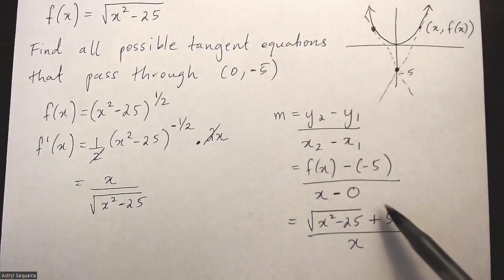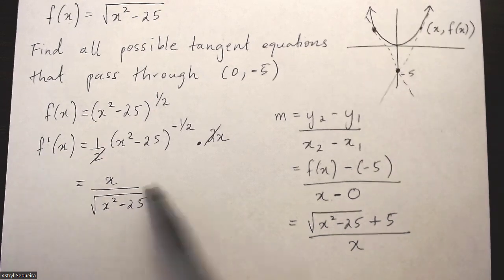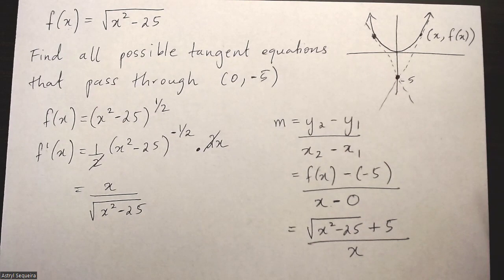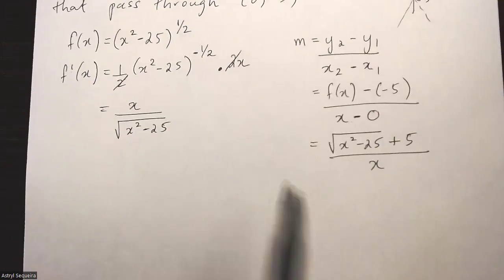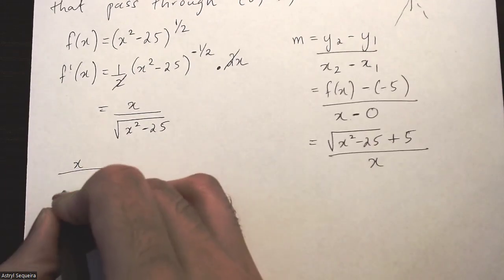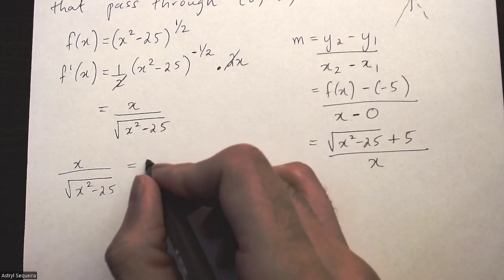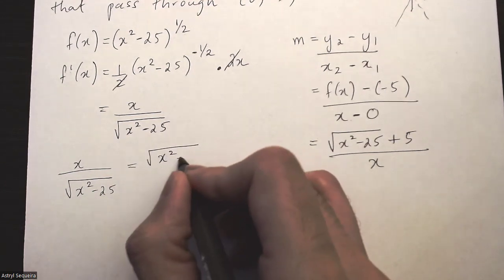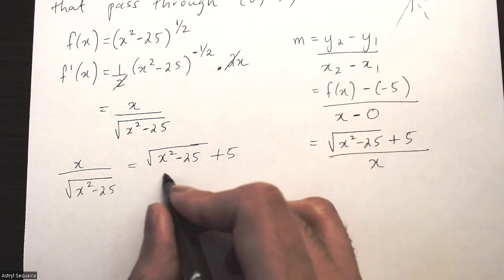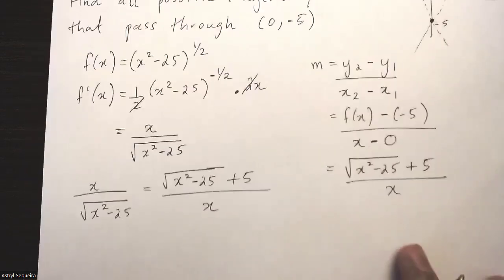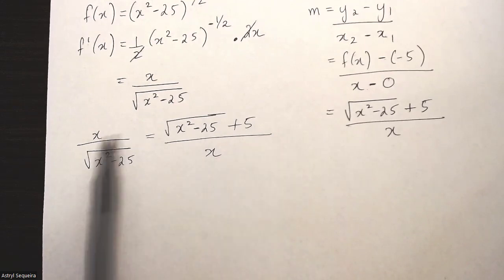So this represents the slope of all my tangent lines over here. And remember, the derivative also represents the slope of your tangent lines as well. So both these equations represent the slopes of my tangent lines. So if I equate them and make them equal to each other and solve for x, that will give me all the x values for all possible tangent lines that exist in this situation. That's how you solve this type of question. So I just equate the two slopes to each other.